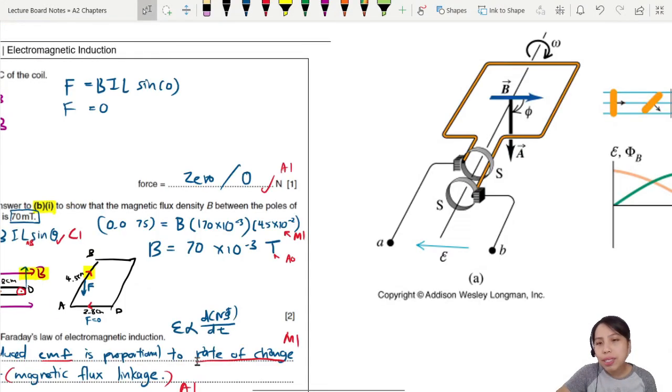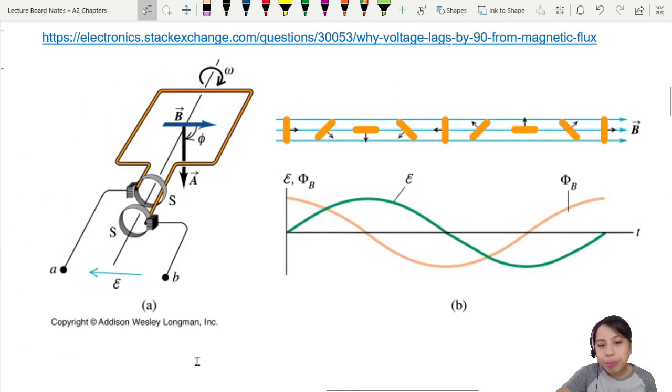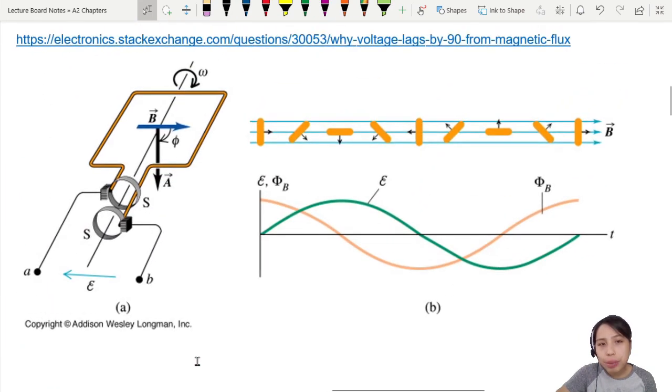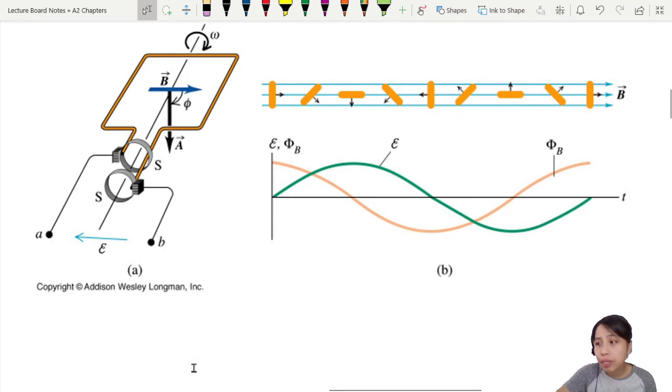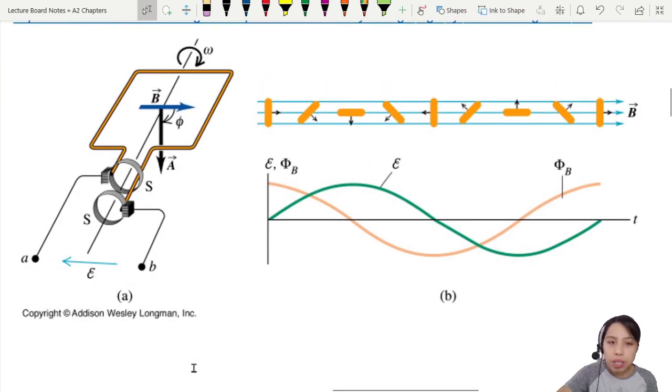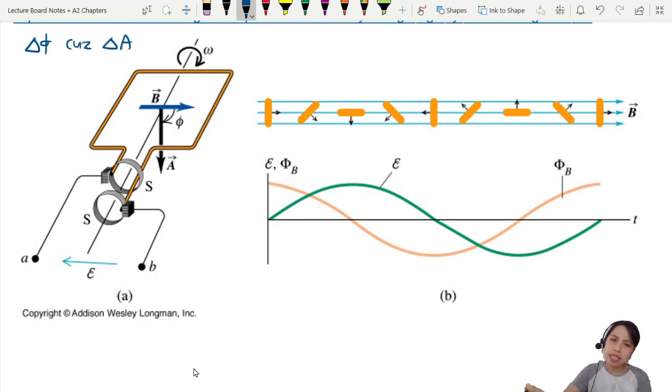But for a first starter, let's look at this diagram. I found this a very good diagram to see how to better think about change in flux and how that affects EMF. So, just now we already said, right? There's a change in flux. So I'm going to write that down. Change in flux, because why? We say got change in area. Yeah. But the change in area is related to an angle, rotation angle. So if you look at the side view, front view, your eyes are like that. Looking down, you see the coil that's rotating.